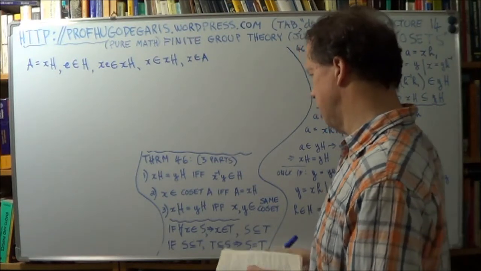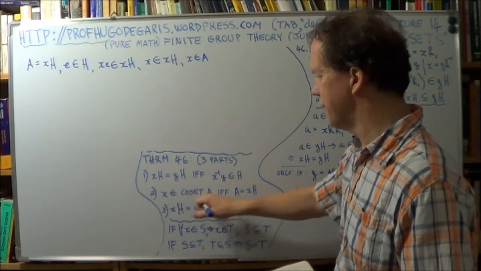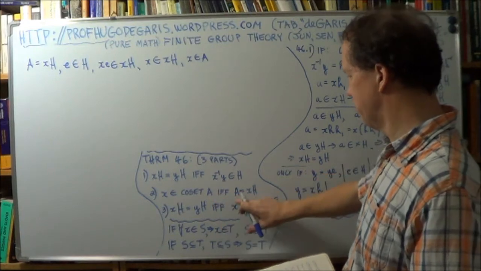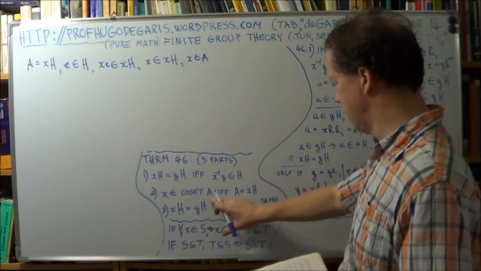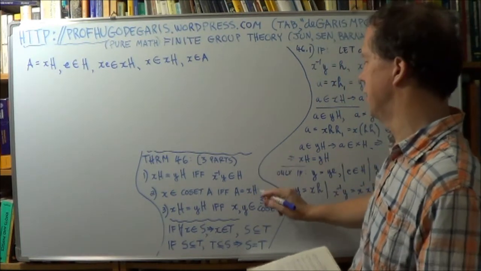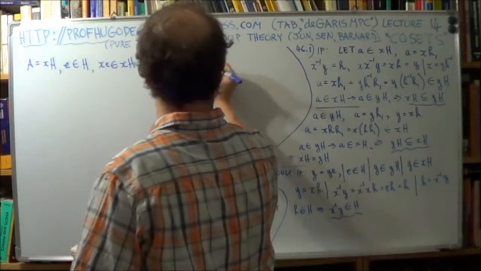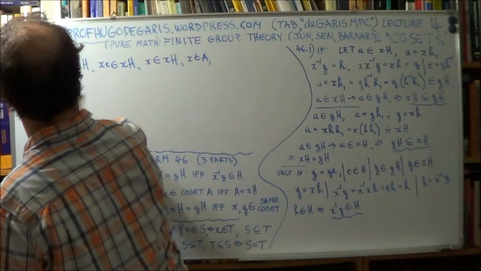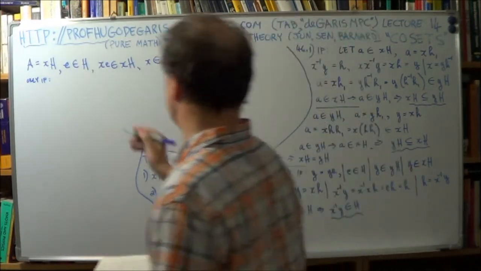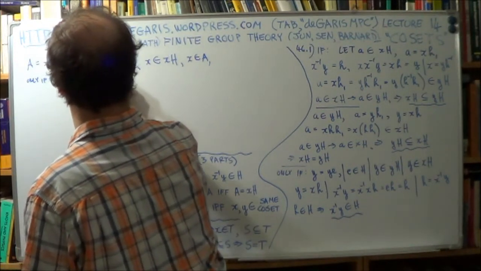Now the only if, so with the only if, you go from left hand side to right hand side. So we start with this and we have to prove that this coset is of this form, that it's the left coset of x with your H. Alright, so start with x belongs to coset A. So for the only if, we start with x belongs to coset A. Alright?